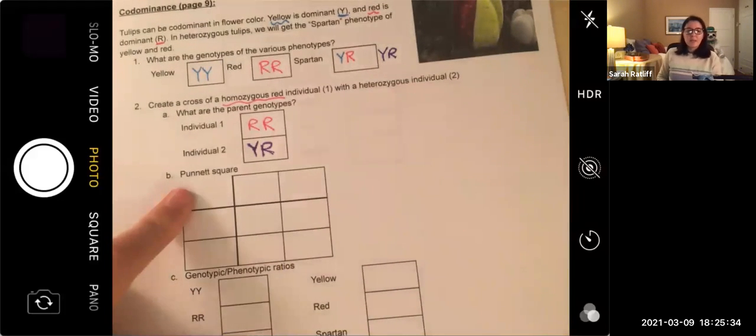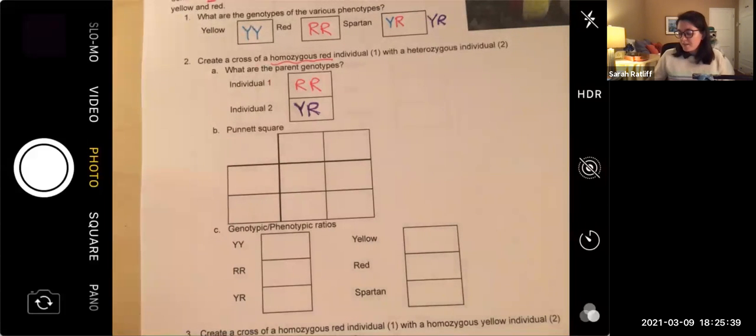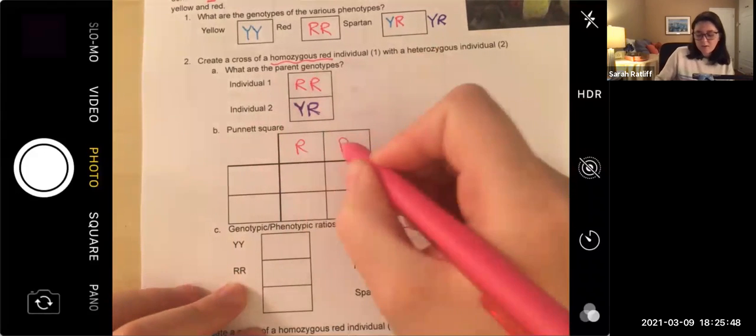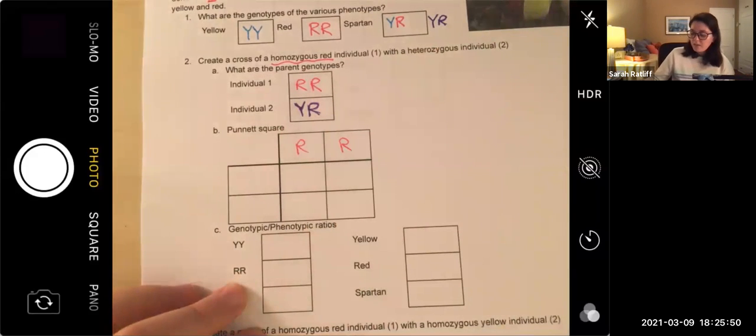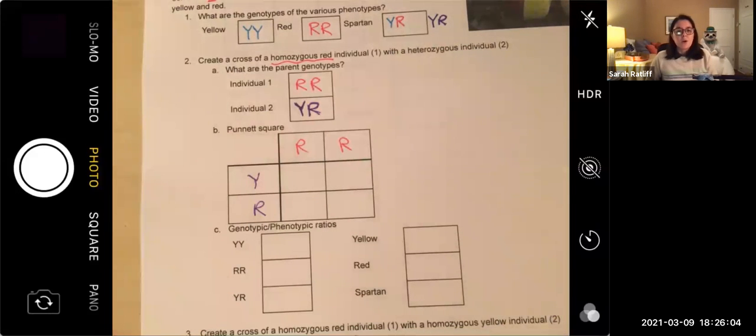Now we'll plug it in, make a Punnett square. We don't have males and females listed out for us. We just have individuals 1 and 2. So I'll just put 1 across the top, 2 down the side. We're going to put the alleles in here, one allele per column for our individual 1, and one allele per row for our individual 2. Cool. Now we make our potential offspring. These 4 boxes here will be our potential offspring. We're going to do some Punnett squaring.